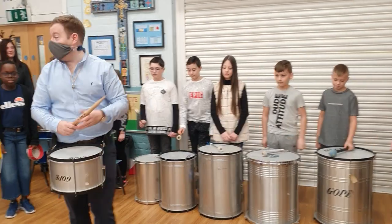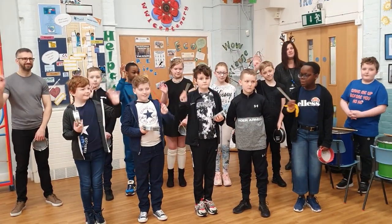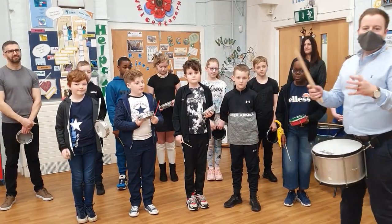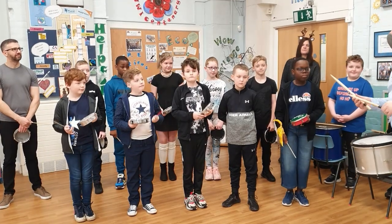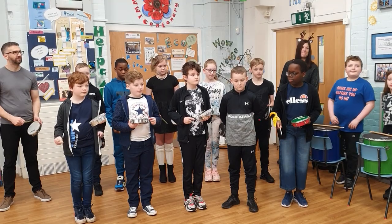The next instruments we have over here are the tamborims. Tamborims, give us a wave. Good, and the tamborims are small drums. They're like tambourines, but without the jingles in. And because they're small, they're going to play very high pitched. So ready? Our tamborim part. One, two, three, four.